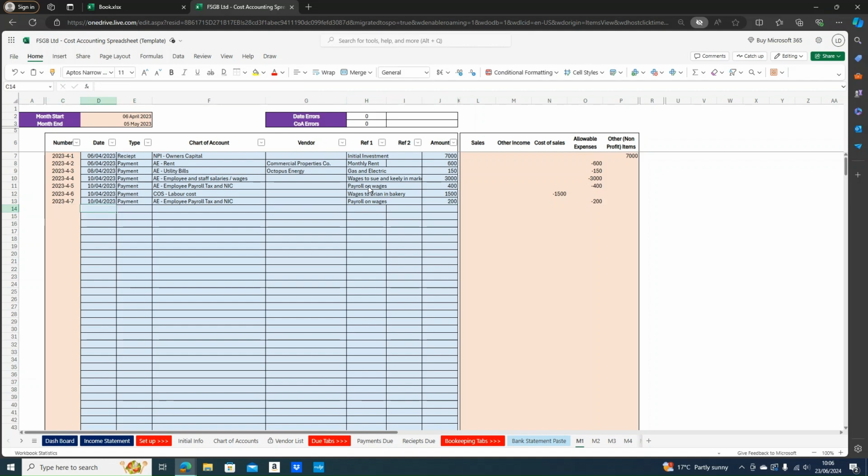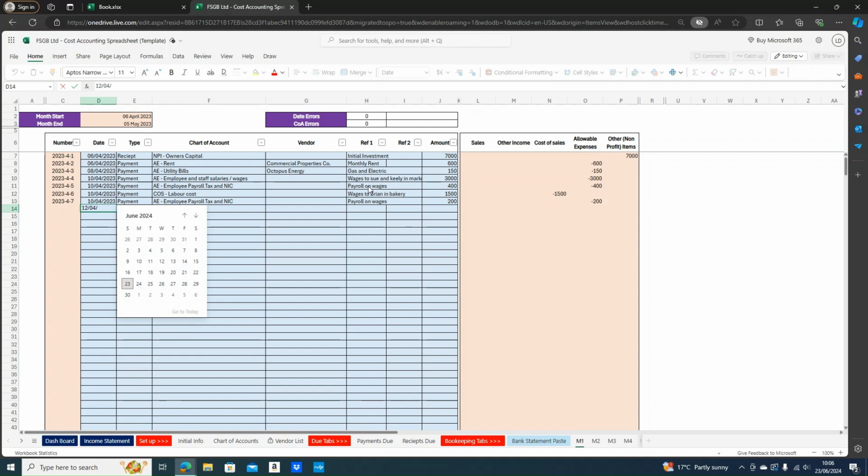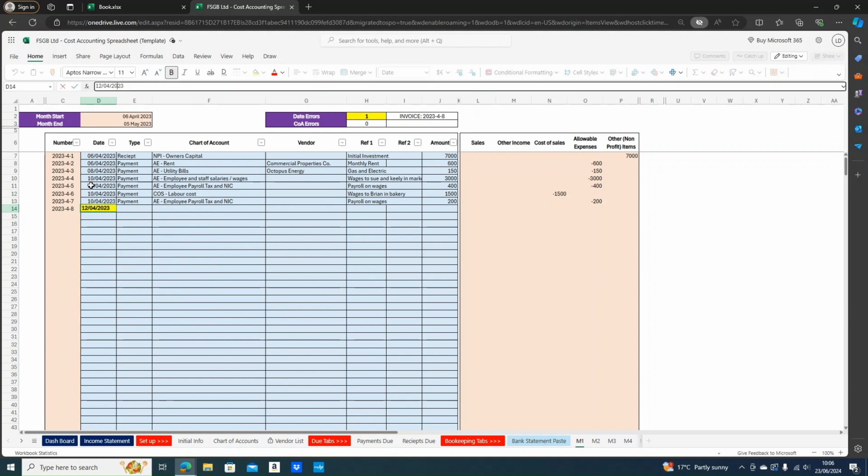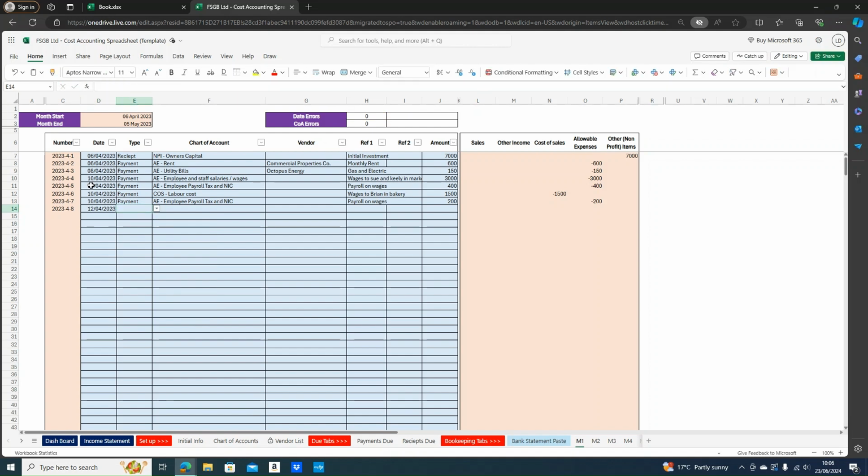Now we're going to do an insurance policy, 12th of 4th, 2023, as a payment.